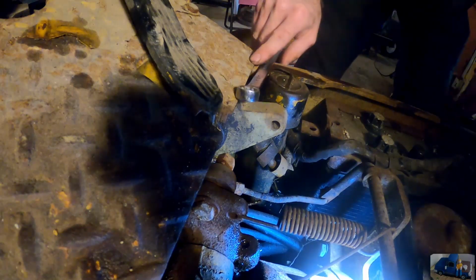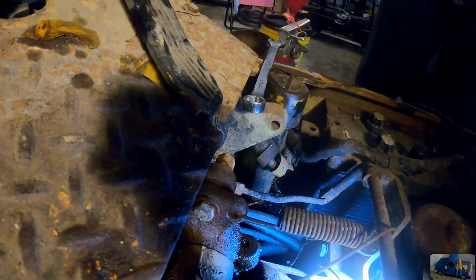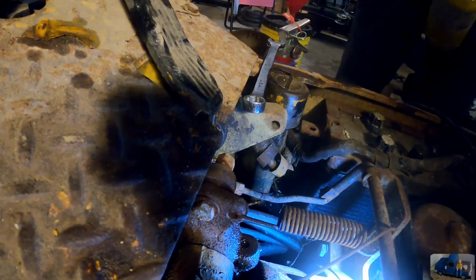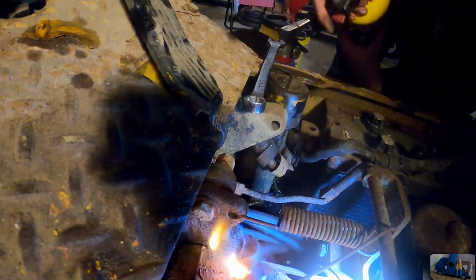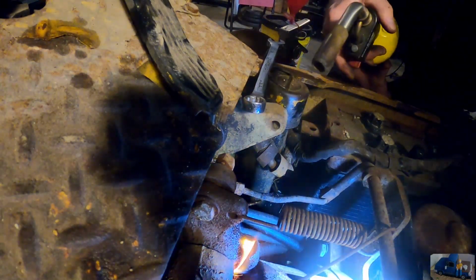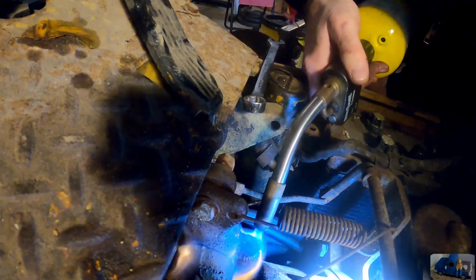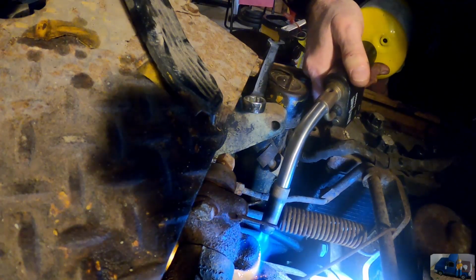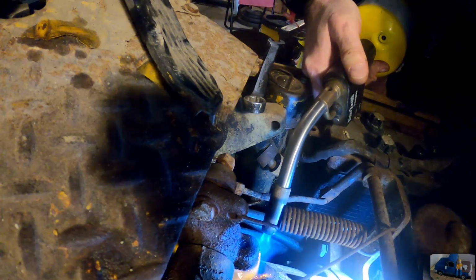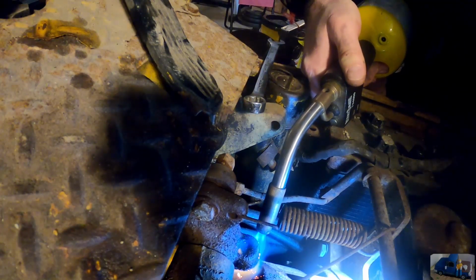Try the torch. It's gonna catch on fire. You got your fire extinguisher handy for this job. The brake master cylinder is very close by.